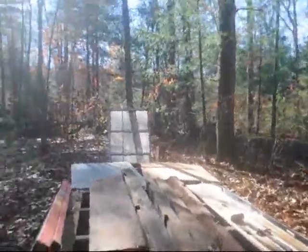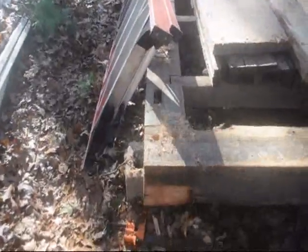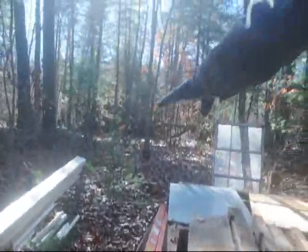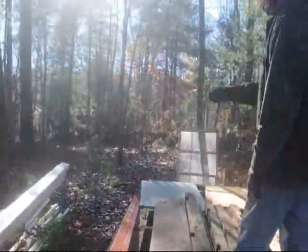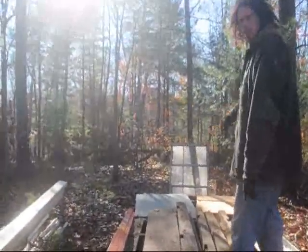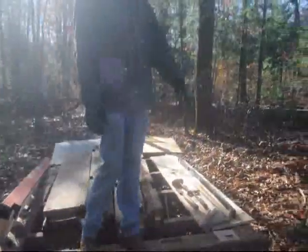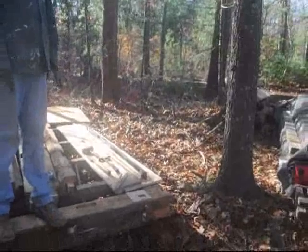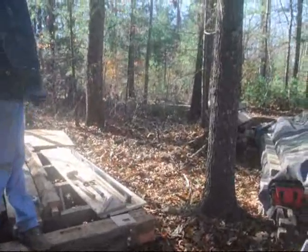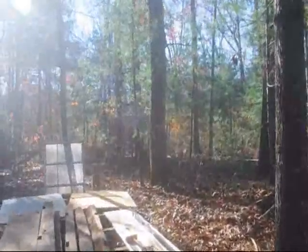But ultimately, the one that I'm going to do will be the same size, and we'll have a door right here, and another door maybe, or not even. But a bathroom in this corner right here, with a shower and a propane incinerating toilet. And the rest will be a bedroom. It'll be nicely trimmed out with wainscoting all the way around.